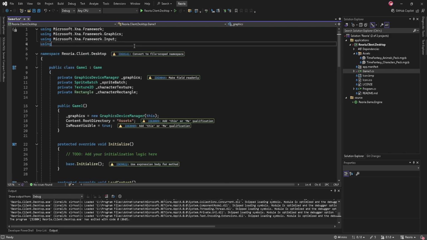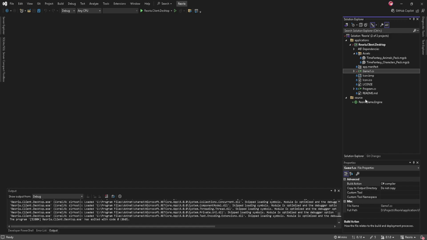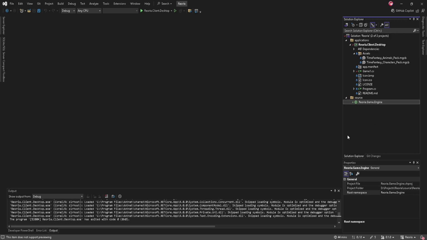I'm going to define it using XerShade game, because as soon as I add anything to this namespace, the word game is going to be taken up by a namespace identifier, because this is in the Reoria namespace.